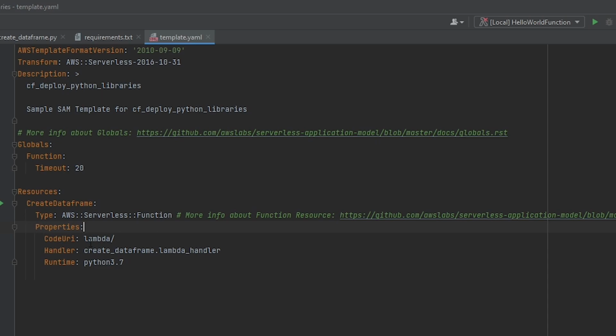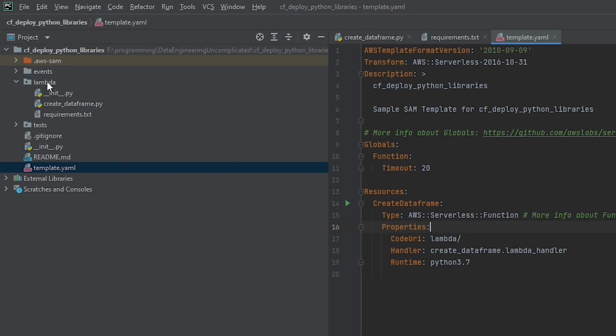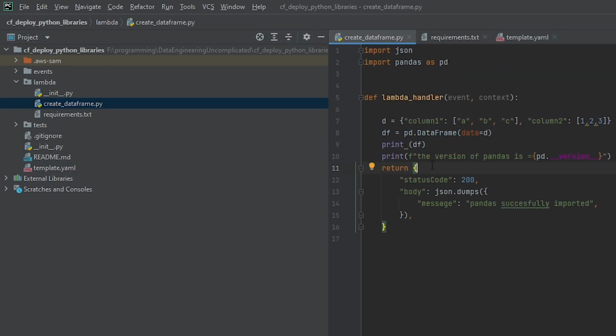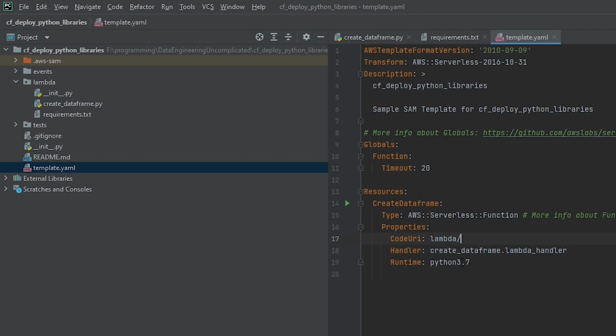Under code URI, we can see that it is called Lambda, so it's going to be mapped to this directory. For a handler, that's going to be the name of the file, so create_dataframe.py, it matches. And then the Lambda handler can be found in our Python file for the name of the Lambda handler over here. Great. And the last thing you should know about is our runtime, which is a requirement. This is telling Lambda which runtime we're going to be using, and here I've defined it as Python 3.7. Under the global function, there's a timeout parameter, and this tells us how long we're letting Lambda run before timing out. Great. So now that we have our function, we're happy with what it does.